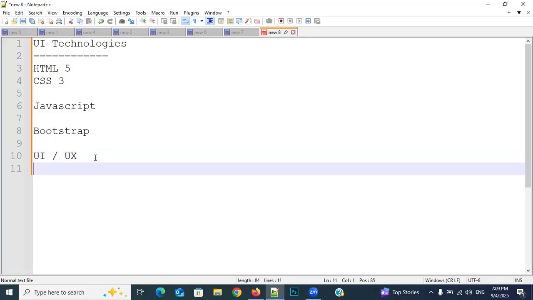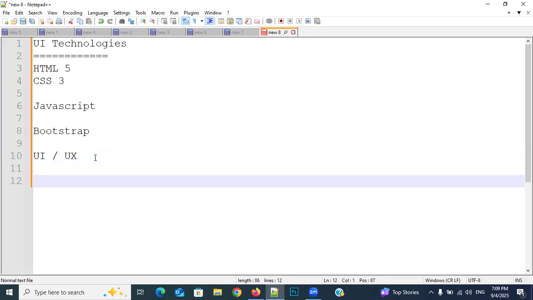Here UI and UX are two different aspects. They are not the same, but they have a relation, like you and your parents. We are all coming through our parents only, but we are individuals. For example, if you eat, your parents' hunger won't be fulfilled, and if they eat, your hunger won't be fulfilled. Though you have a strong relation, we are individuals. In the same way, UI and UX are two different things, but they have a relation.